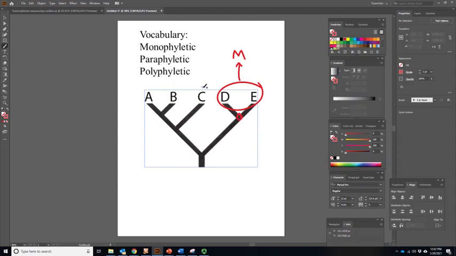because we have included all of descendants from that common ancestor. Okay, we could put A, B, and C into a group, and that would also be a valid monophyletic group, because I've included all of the descendants from that common ancestor. And then the last possible monophyletic group is A and B together. That also would be monophyletic, because I've included all of the descendants from that common ancestor. So a monophyletic group really represents an ancestor, and then we're going to put all of its descendants into a common one. So for instance, this might be reptiles.